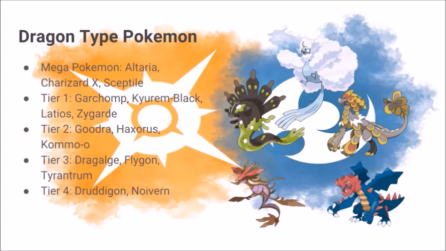So Tier 1, you have Garchomp, Kyurem Black, Latios, and Zygarde. My favorites from there, Kyurem Black is super good, amazing stats, and really good move pool, great Z move user. Latios and Garchomp, very fast, really good stats, and pretty good typings. And Zygarde, which is my favorite from the tier, amazing move pool, 1000 Arrows, Dragon Dance, Coil, Toxic, Glare, everything. Amazing stats too. Not a super hard hitter, but with Dragon Dance and Z moves, it's probably one of the best sweepers in the game.